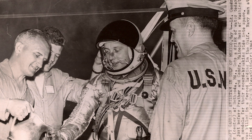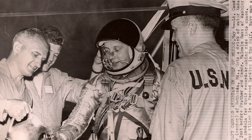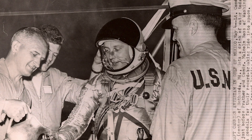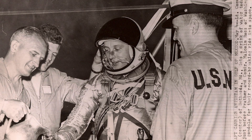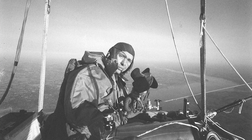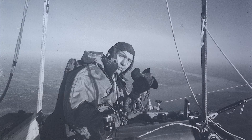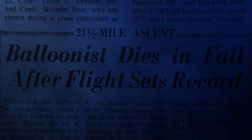Now this wasn't particularly dangerous, as the suits they were wearing were watertight, and so the crew in the helicopter didn't make any immediate attempts to rescue Prather. What was not known by them though was that the pair had both opened their face masks. This would prove to be tragic, as the suit slowly flooded with water. Horrifically, there was nothing Prather could do as his suit filled up with water, getting heavier and heavier, dragging him into the ocean. Fighting for his life, Prather eventually drowned.